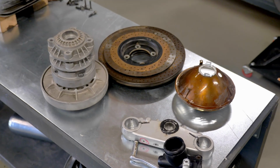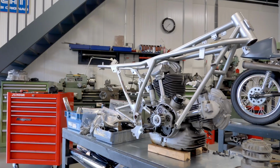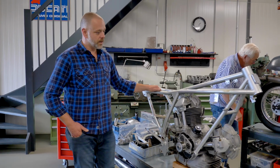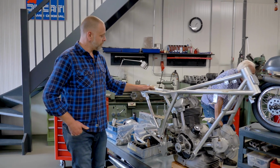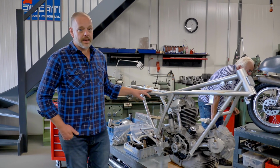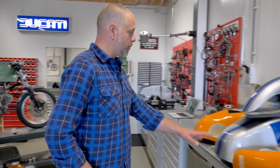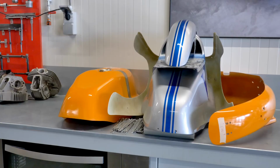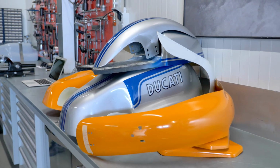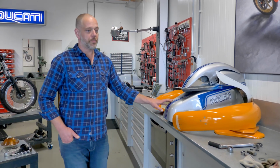The frame will be worked on when it is on the workbench, so taken off of the engine. Still some welding and some lugs that need to be taken off to be done. So, good progress there. And here we have the bodywork that came off the bike that is now ready for the paint shop as well. Like we explained in the previous video, how we set it up in the first phase, now taking it to the next step.